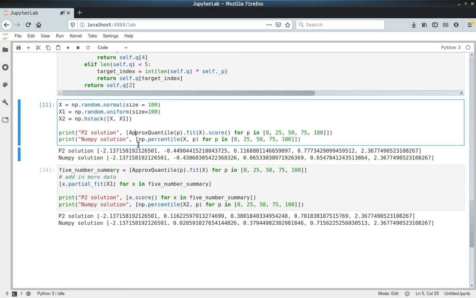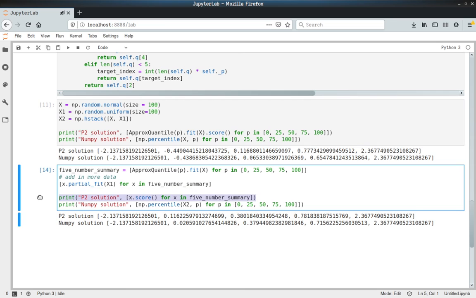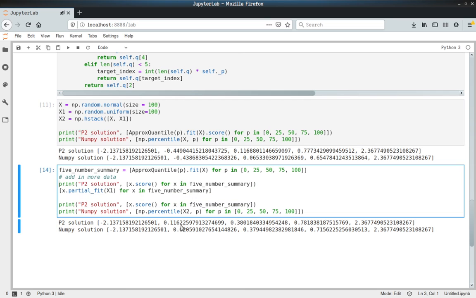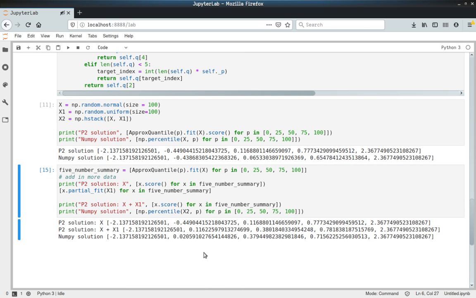So just to show you that this works, let's firstly print off what the P2 or P squared solution is for x, and then let's print off what the P2 solution is for x plus x1, or concatenated together, right? So there we go.